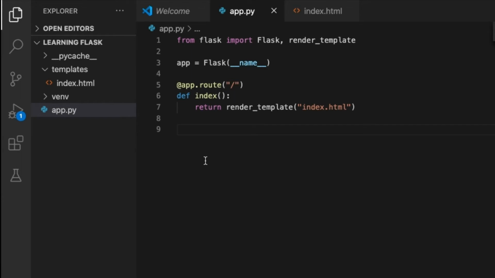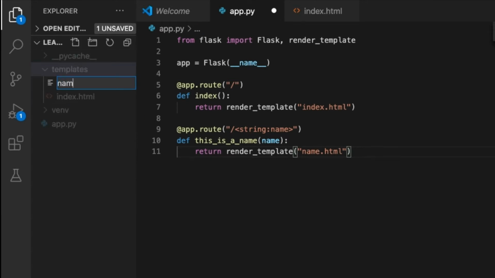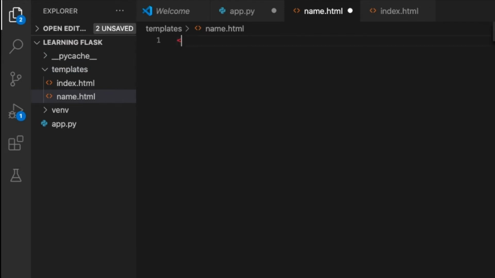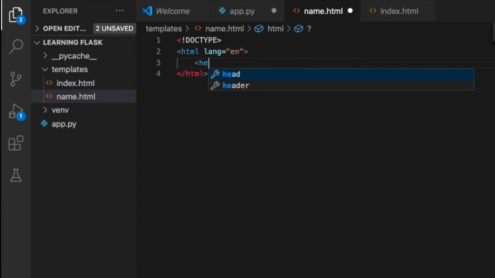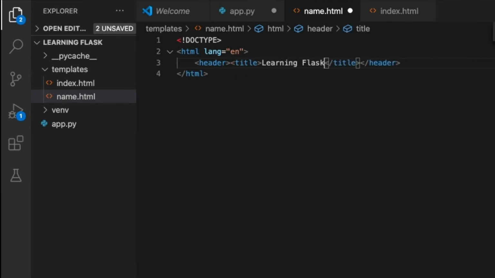So let's do the same thing with the names that we made earlier. I just copied and pasted this from another document, but we're going to return a render template called name.html, and we're going to have to create a template called name.html, and same thing, doc type HTML lang equals English, header, title, Learning Flask, and then finally body.